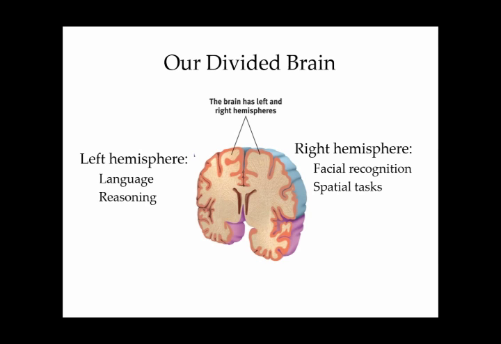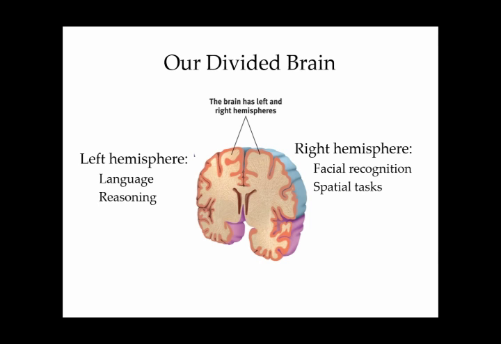Spatial tasks are also largely housed in the right hemisphere, and spatial tasks include things like knowing where you are in space, three-dimensional activities like playing chess, not the rules of chess, but like knowing where the pieces are on the board. People who are chess masters can visualize the board and basically in a glance memorize the position of the pieces like just in an instant. And that's a spatial task that's housed in the right hemisphere. Artistic capabilities and things like that are in the right hemisphere.